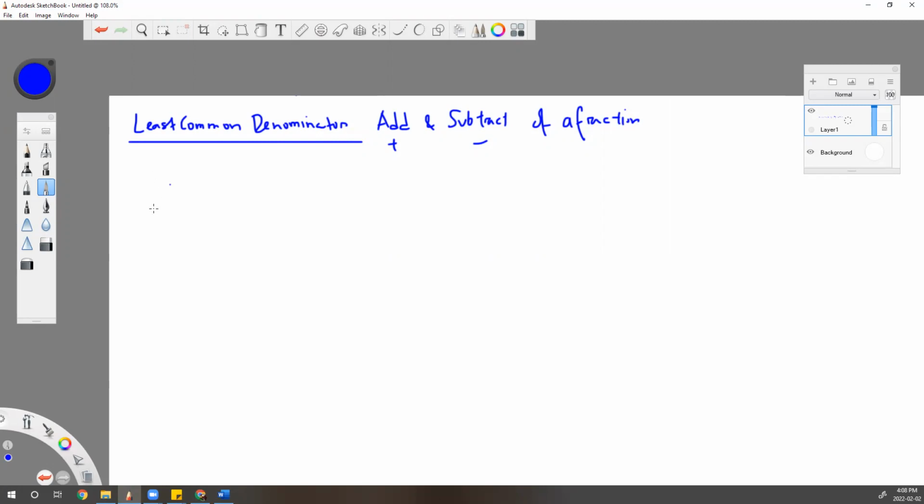First things first. For example, 1/3 plus 2/5. You cannot do 3/8. This is so wrong. This is a pure misconception. So you cannot just add the numerators and the denominators. This is so wrong. Okay. So what you need to do is try to find the common denominator. Okay, 3 and 5, they have different denominators.